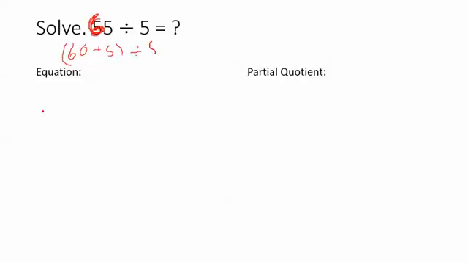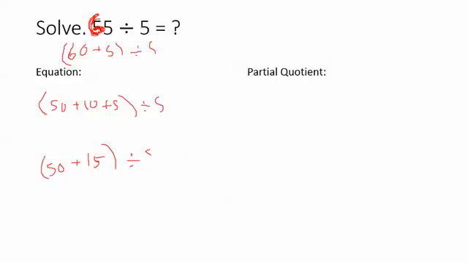Like, I could break this up into 50, right, plus 10 plus 5. That would be one way to do it, right? And then let's do our partial quotient. Or I could have broken it up into 50 plus 15, right? See if other kids have other ways that you could have broken it up. Do the partial quotient, you're going to get the same answer. So we're just going to start breaking this up.